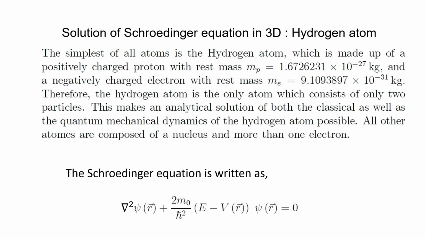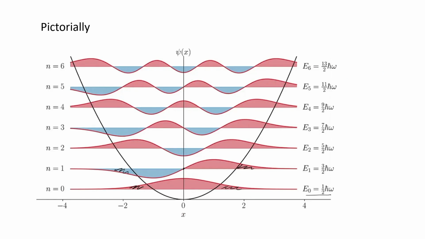Okay. The next problem that we want to do is the solution of the Schrodinger equation in 3D, and precisely what we will do is the hydrogen atom. Let me just go one slide back and introduce a 2D harmonic oscillator. What do you think this would be? Would it have any special feature as opposed to what we have seen here? So, say a particle is executing simple harmonic oscillation along the x axis, and it is also executing simple harmonic motion along the y axis.